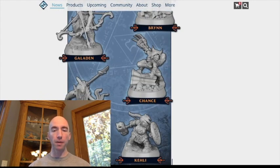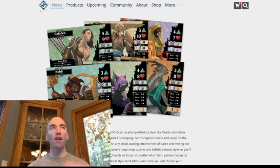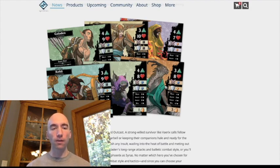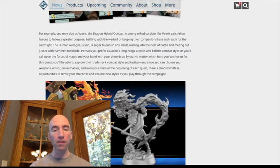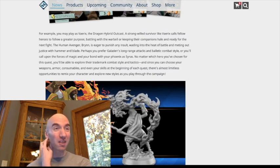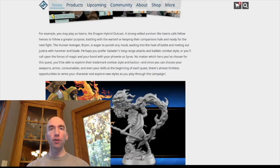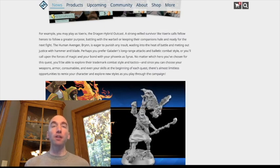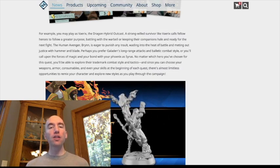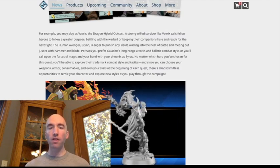You're getting six heroes to start out with, and you're going to see plays off your stereotypical tropes in other RPGs. They're playing off the replayability factor — you can choose your weapons, armor, consumables, or even your skills at the beginning of each quest. So you're having a lot of customization on a quest-by-quest basis, not necessarily stuck with one character trope the whole 16 quests. If you find something doesn't work, you're not pigeonholed into the same character the whole time, which is smart from a developer and publisher's standpoint.